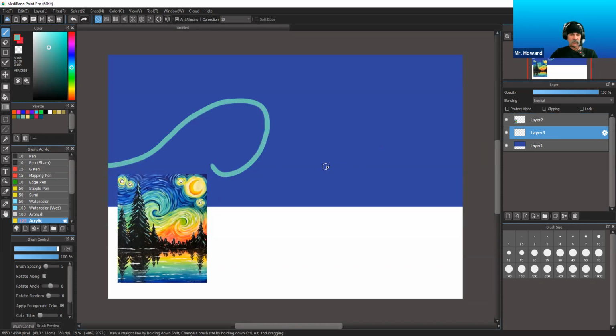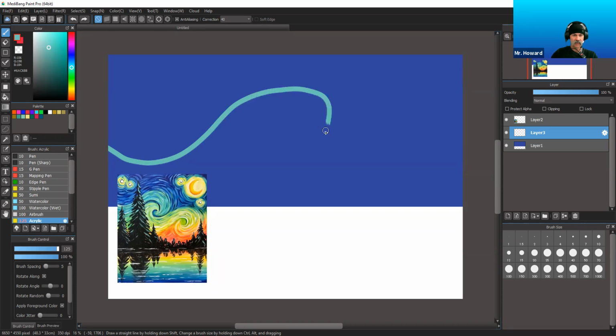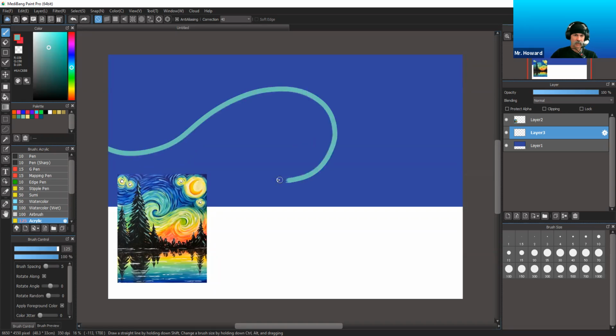And maybe that's not the good shape. Hit Control Z to undo, and you can redo it as much as you want till you get the basic look you're after. Right now I have the correction on 18. I might want it to be more round. I can go up to as much as 40 to get more of that smoothing correction. And I think I'm going to do that. It's not quite the curve I'm after there. It takes a few times. That's about right.